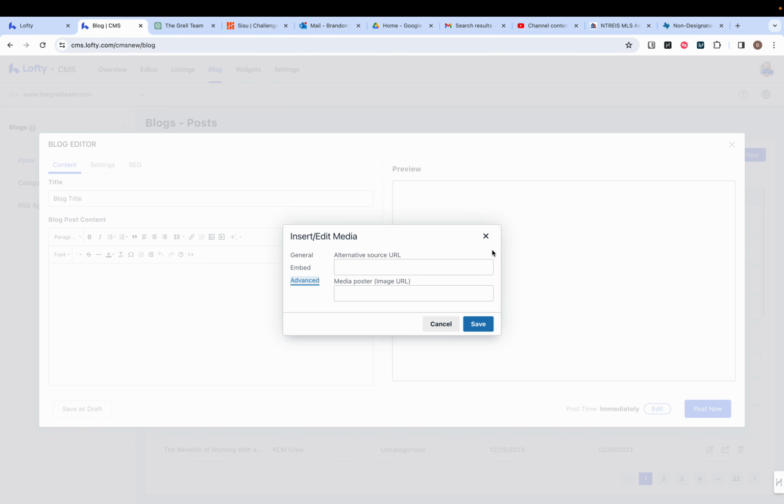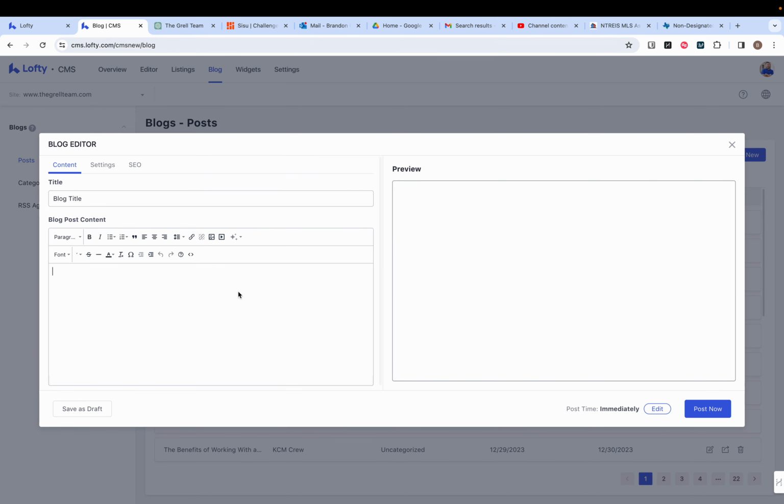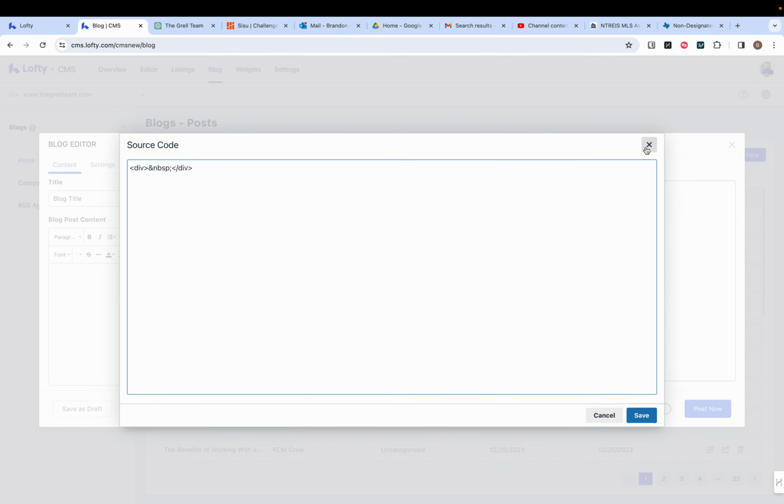My idea would be to make sure that if you're uploading your own video, that you do it to your own YouTube page and then there's source to that. Over here in the blog content, you would just copy and paste in whatever your content is, or if you're just going to write it straight through. You also have the option to embed a source code. So if you're pulling this from a different platform and it's already formatted and everything's ready to go, you can use these two little arrows that are going opposite directions, and that will add in your source code.